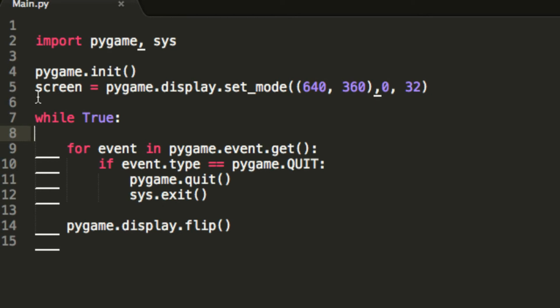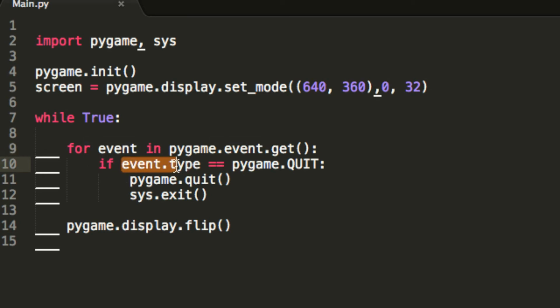So I'm just going to go over this. So for event in pygame.event.get, this is a list of all the possible events that can happen within the Pygame framework. And we'll be looping through all those events in the variable event.